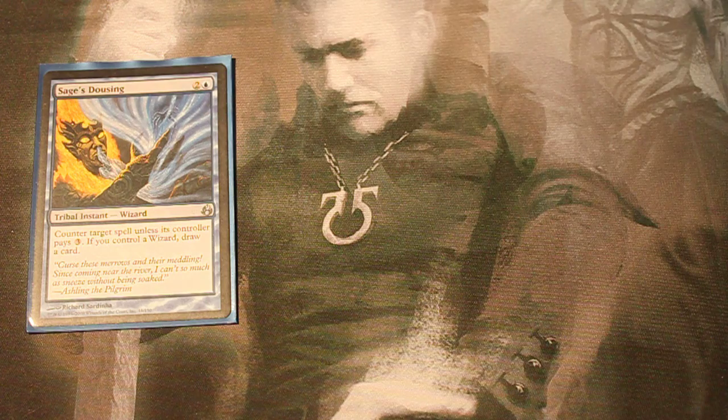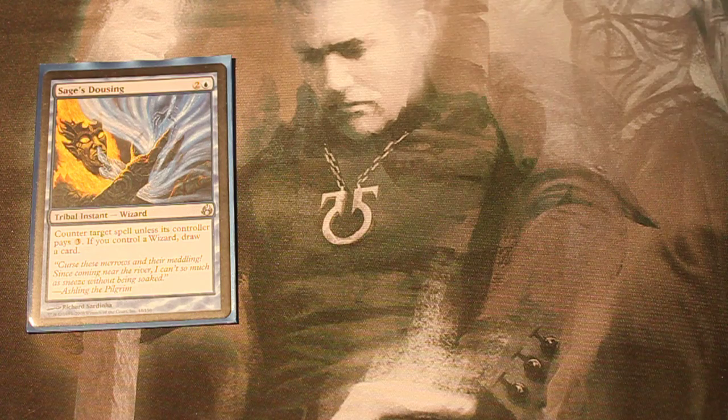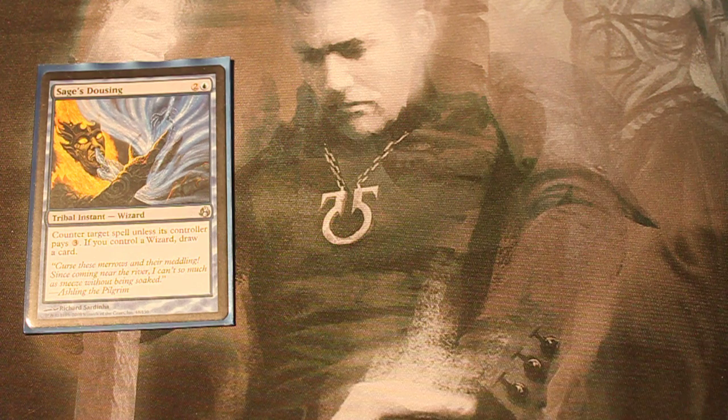We also got Sage's Dowsing. It's a tribal spell for wizard. By the way, Naru Meha is a wizard and is also a wizard lord, giving your other wizards +1/+1. I think all the creatures I have are wizards, so if you counter a spell, well, yeah, you're gonna draw a card in addition.